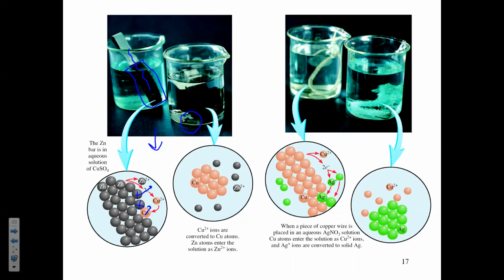Here's another example. One of my favorites because it can make some really pretty structures. This is copper wire that's been put into a silver solution. And we know with copper wire that silver likes to come in and take pieces of it away. And so we end up breaking down most of the copper wire, but what ends up forming is this beautiful silver structure, or these little tiny crystals that you can kind of see up in this image. You know, right up here, you can see some of those beautiful structures forming. And that's just a concentration of solid silver.